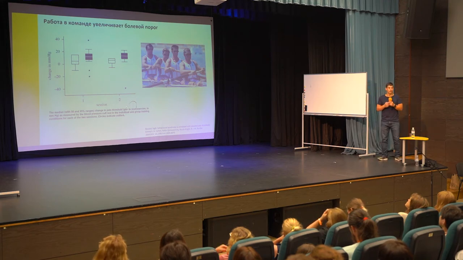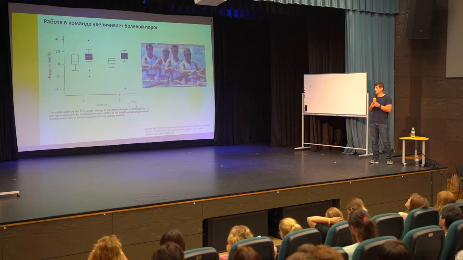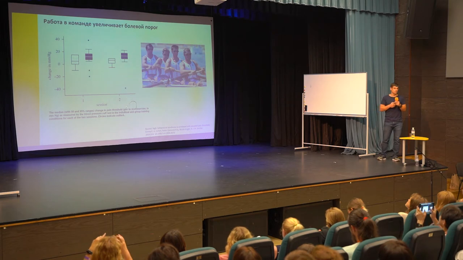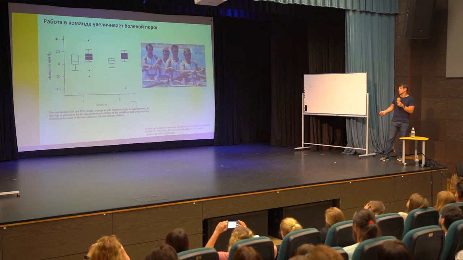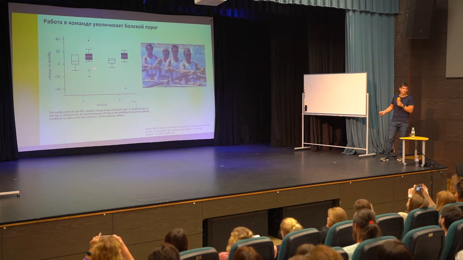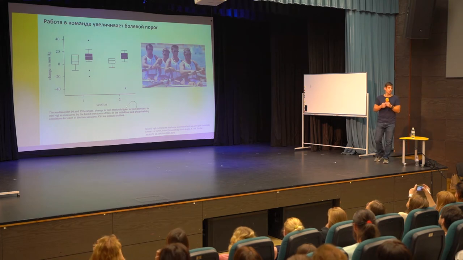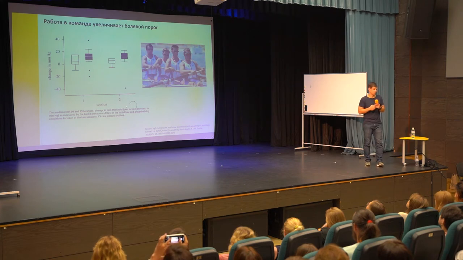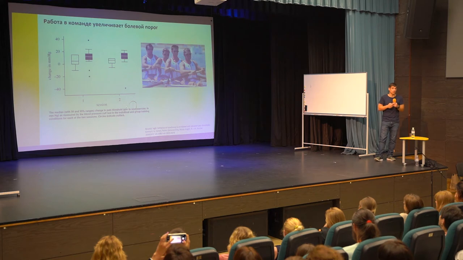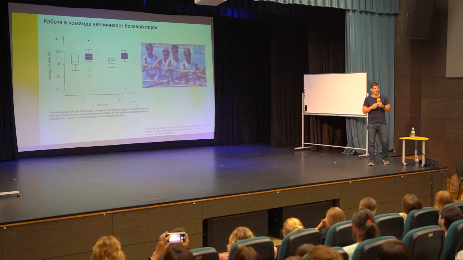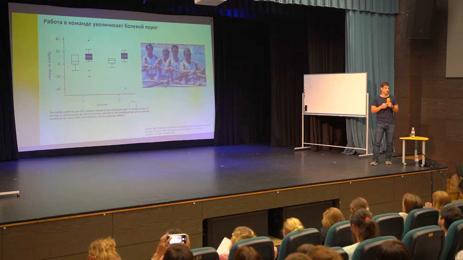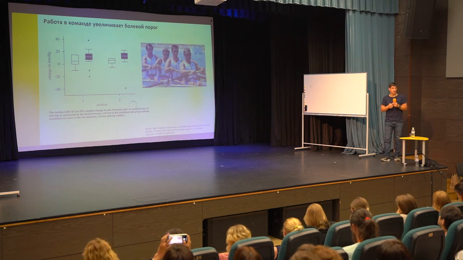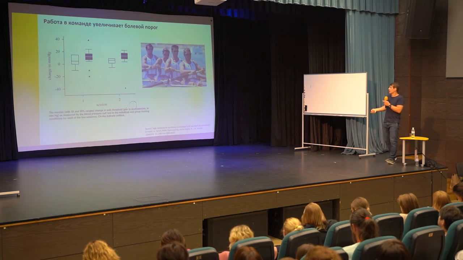Relatedness — a very simple experiment showing how people tolerate pain. These are rowers. The classical test has you put your hand in ice-cold water. They measured how long before and after rowing they could hold their hand in the water. Those who were in a team — not rowing solo — showed significantly greater tolerance to pain than those who rowed solo. To solve a task, use a group: we fight difficulties easier, solve problems easier, apply more effort, and tolerate pain better when we work as a team.